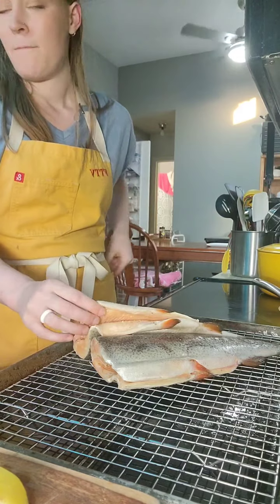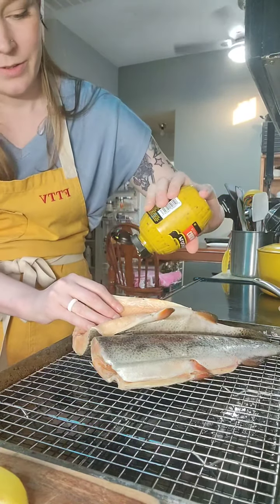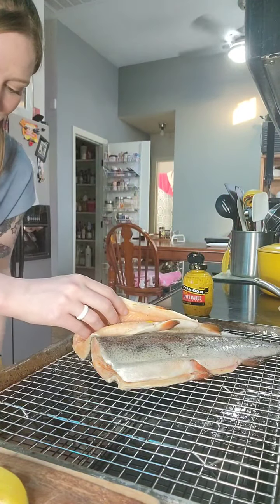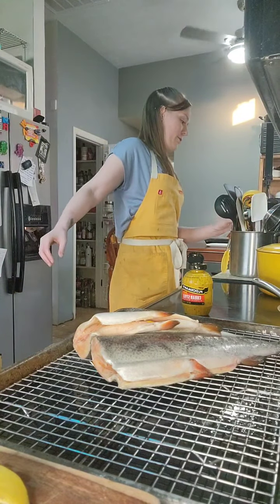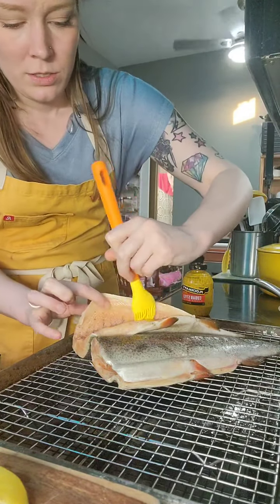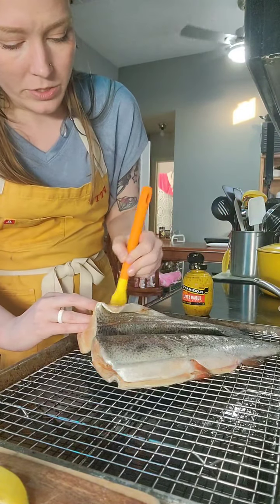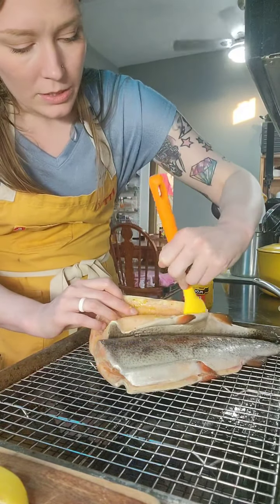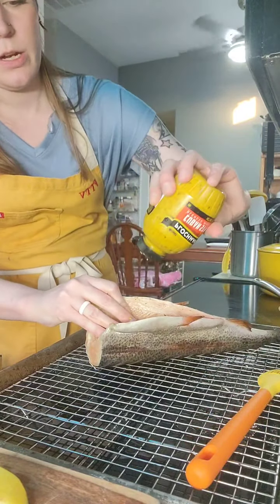Oh, you know what? Last minute decision. I know I said I wasn't going to use mustard on this because I wanted to do it correct the first time around, like the way everyone else does. But I can brush a little mustard in here. I'm doing this because I basically add mustard to a lot of my foods. I am the mustard queen after all. Just look in this app and you'll see. Just a little bit, just enough to coat the top.